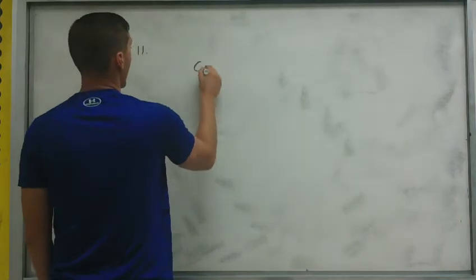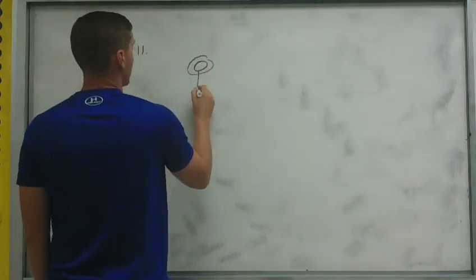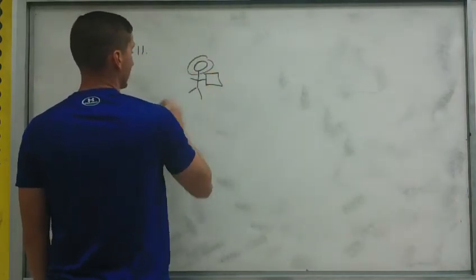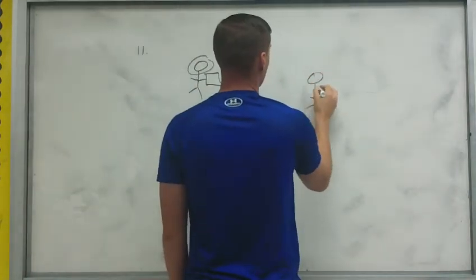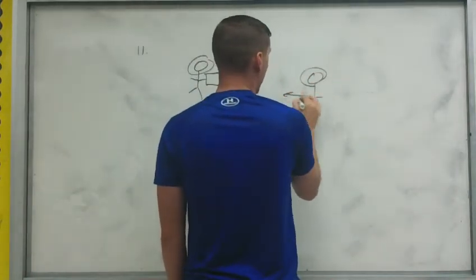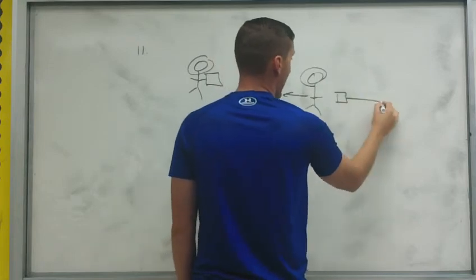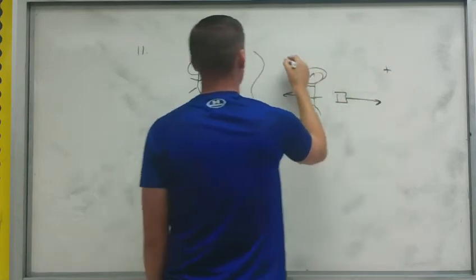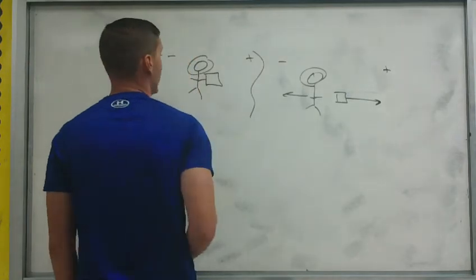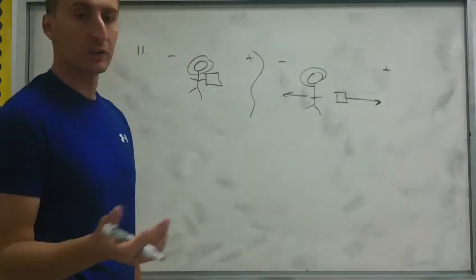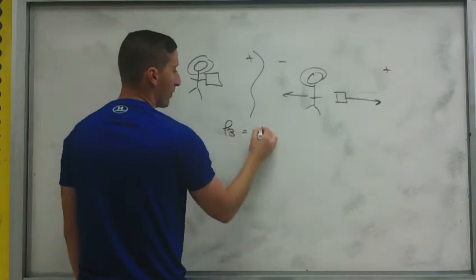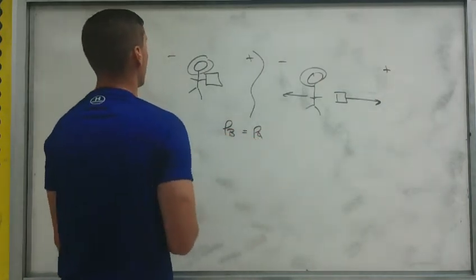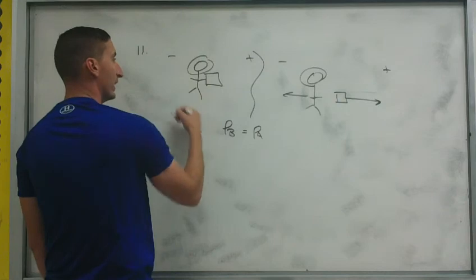So you have an astronaut holding a tank. He throws the tank. He is going to move that way while the tank moves that way. Positive, negative, positive, negative. All right, everybody agree that scenario should make sense here. So I have momentum before is equal to momentum after. I look here. How many things are moving?